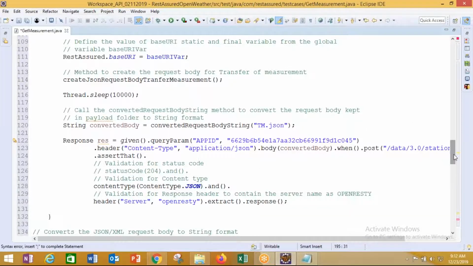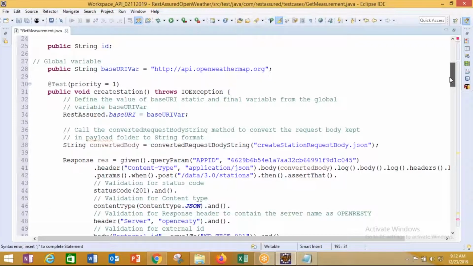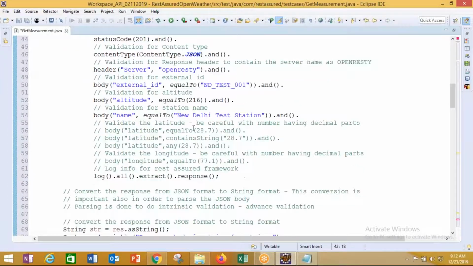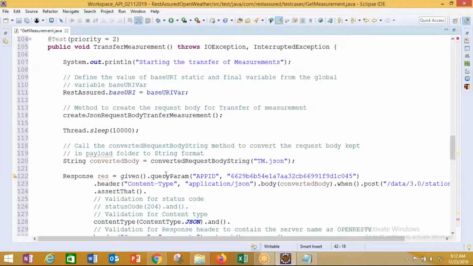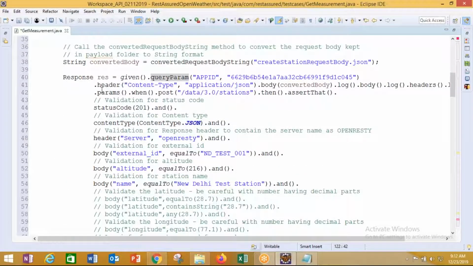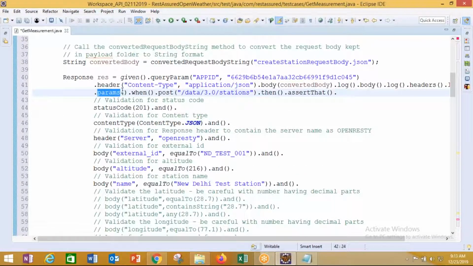One thing that I basically want to tell you is to reiterate the fact again. Here it is a post method. So this should be turned to query parameters. Actually speaking, you can see here is query parameters, query param. So for put and post, please try to use query parameter, not the other one. Params can be used for... sorry, you don't require this. Control C.